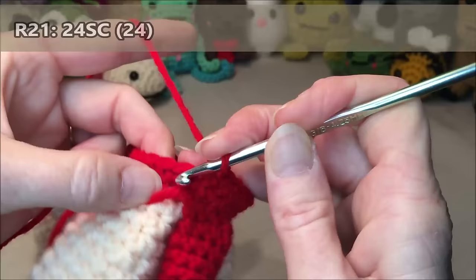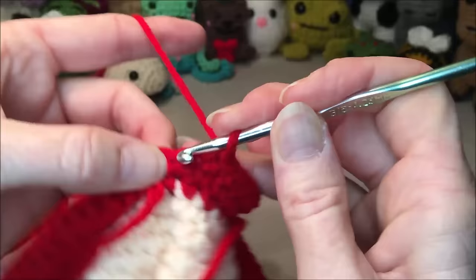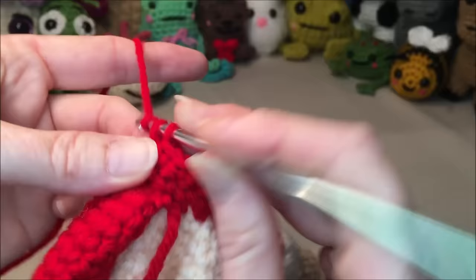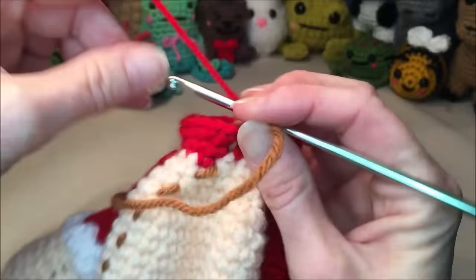1, 2, 3, 4, 5, 6, 7, 8, 9, 10. 11, 12, 13, 14, 15, 16, 17, 18, 19, 20, 21, 22, 23, 24. Row 22 is going to be 3 single crochets, 1 increase. Repeat that around for a total of 30.